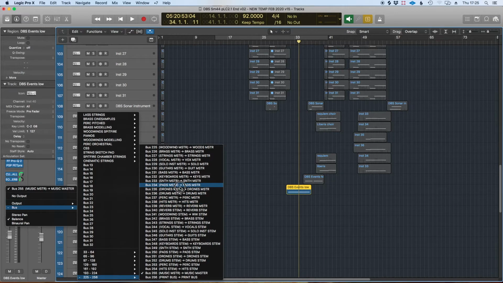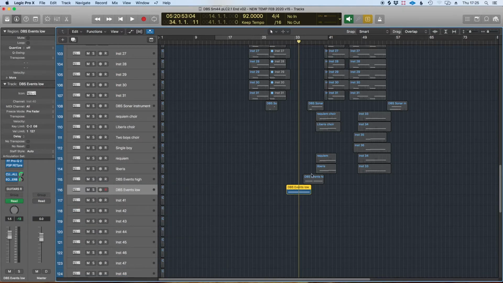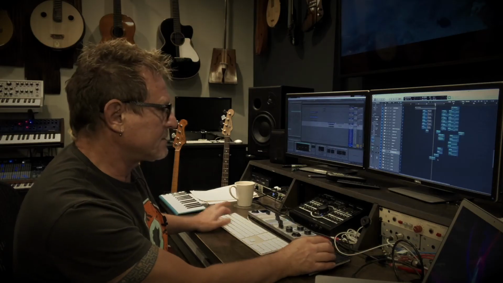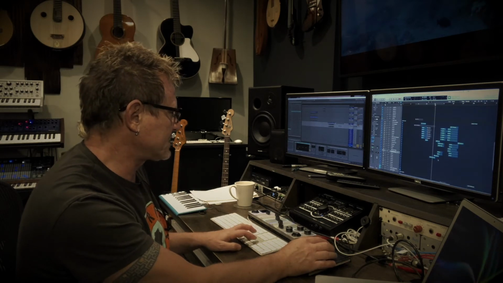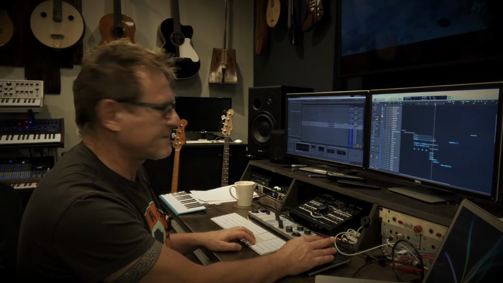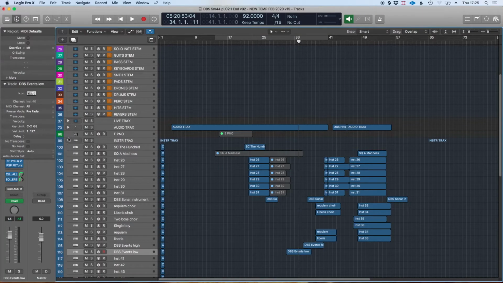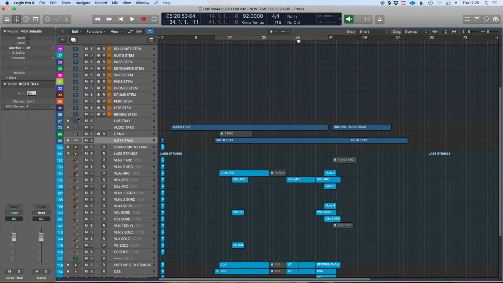One of them is pads. I'll just call it guitars. I mean, it's not a guitar, but whatever. It doesn't matter. It now has its own track. And we are done with all of this. However, I still need to bus my live, the stuff that's coming in from Ableton Live. So let me close these folders and open up my live stuff.